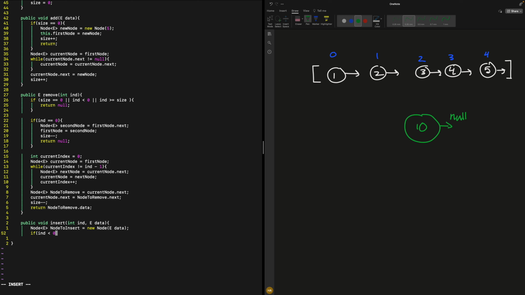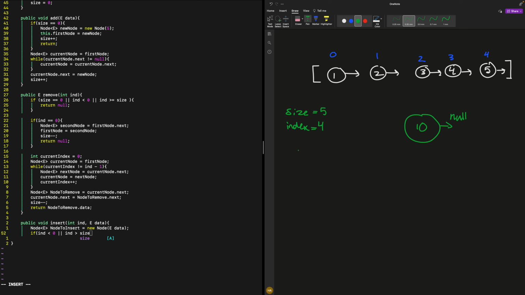Because we can't place it at a negative index. Or the index they give us is more than size. Now pay attention, this is not more than or equal to size, because here, you see 1, 2, 3, 4, 5. So here size equals 5 and index equals 4.